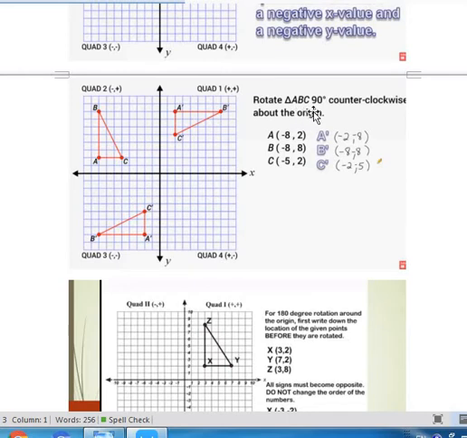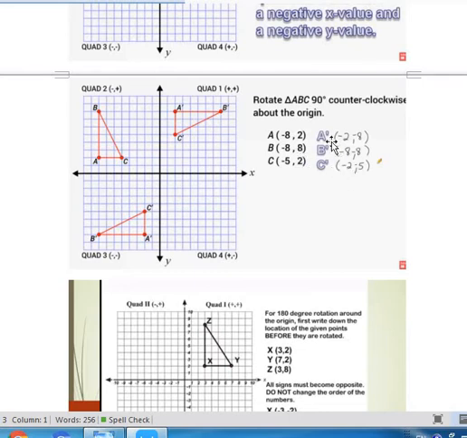As you see here, rotate triangle ABC 90 degrees counterclockwise. Do you remember counterclockwise? The clock moves like this, from this to this, to the right. And counterclockwise means what? To the left, the opposite. So 90 degrees, it will go here. So here I'm having what? On the x-axis I have negative, and on the y-axis also negative. So all numbers here will be negative.